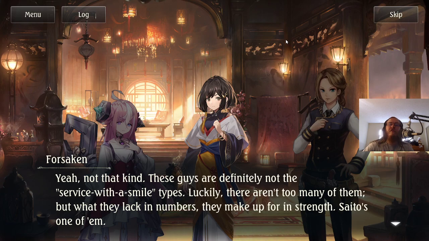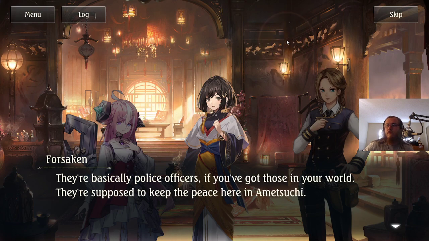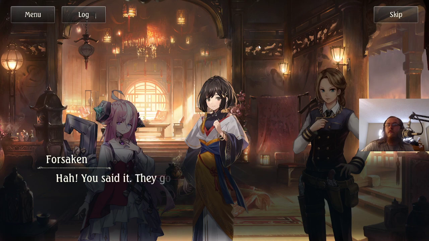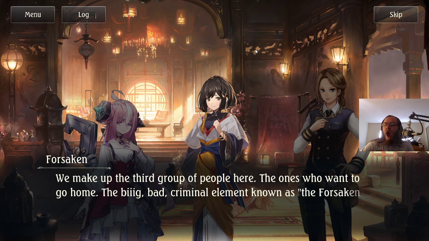And let's see, the concierge is like 3 or 4 people. They're basically police officers, if you've got those in your world. They're supposed to keep the peace here in Anisage. That would make them good people, right? They didn't seem like it, though. You said it. They go after people like us, after all. We make up the third group of people here. The ones who want to go home. The big, bad, criminal element known as the Forsaken.